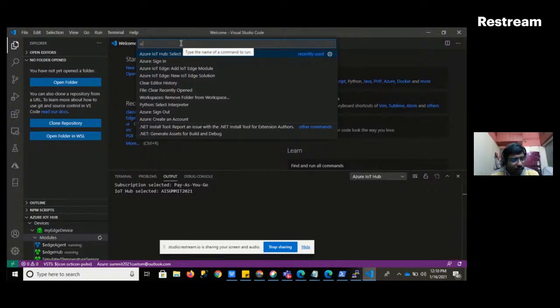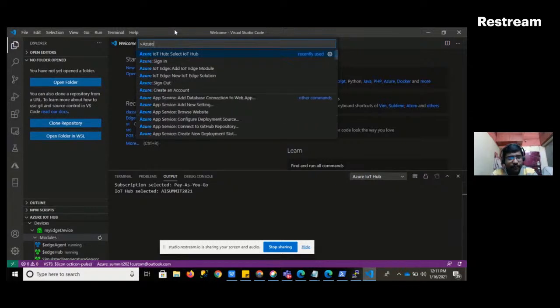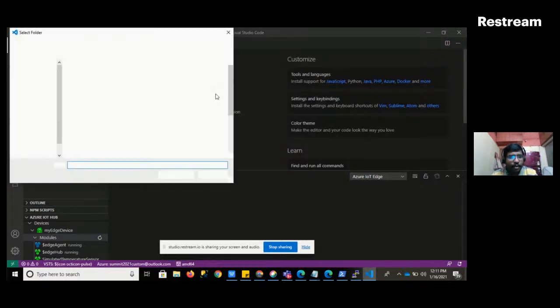Before that, we want to check whether all our things are created, and which architecture we are following. Once this container registry is completed, go to your palette and give Azure IoT Edge, new IoT Edge solution, to create a project template.